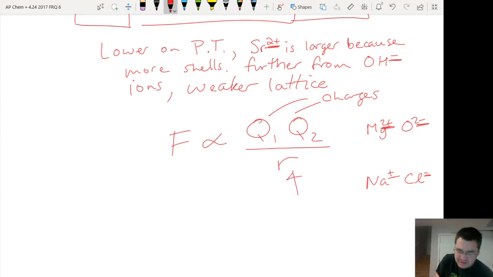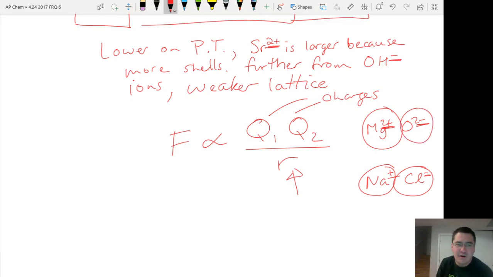And then what did r stand for? If you've got 2 ions, how do I show r in those pictures? What is r? I do not remember. Oh, distance? It's the distance. It's called the bond radius.